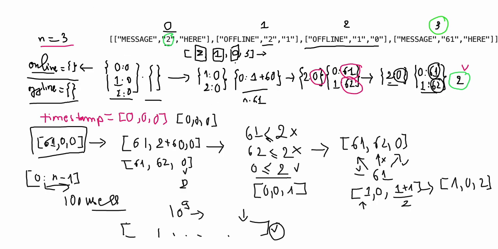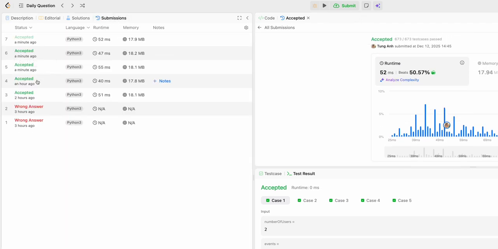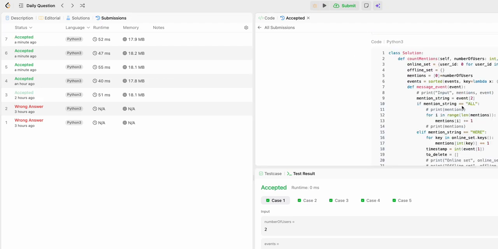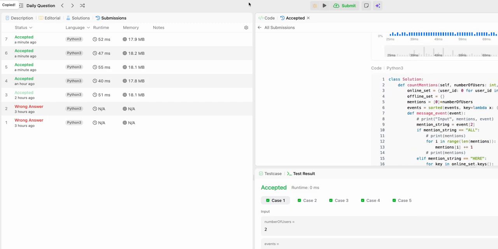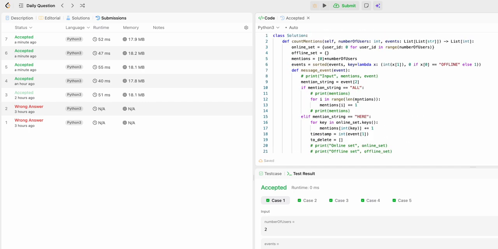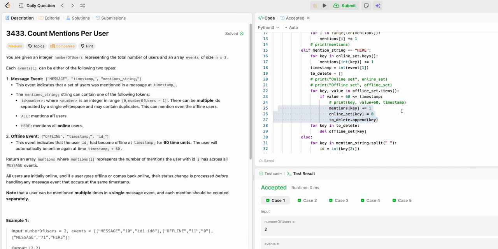That is the reason why I introduced two approaches here for you guys. I think they both have pros and cons, but in this case using an array is much better. With the two-set approach, you can see that the code is much longer, because we need to handle two sets, and moving one element into another set is not efficient.